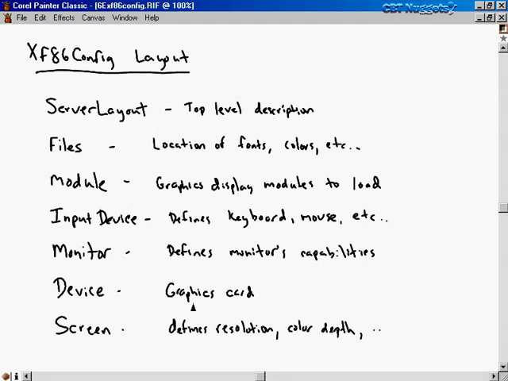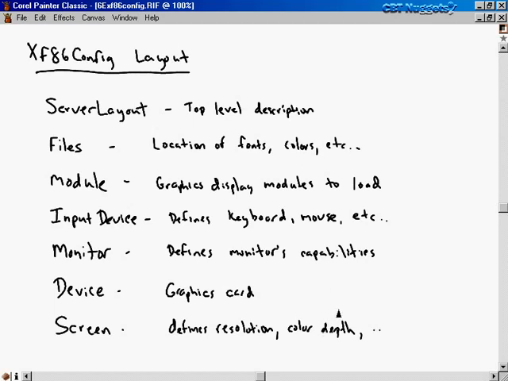Device is for graphics card information, so the brand name or the chipset on your graphics card. And then the screen defines things like resolution and color depth. Okay, so between all these options, you're really defining the X server in whole, and under any one of these things, you can define multiple input devices or multiple monitors or multiple devices, and then under server layout you can pick and choose which one you're using at any given time.